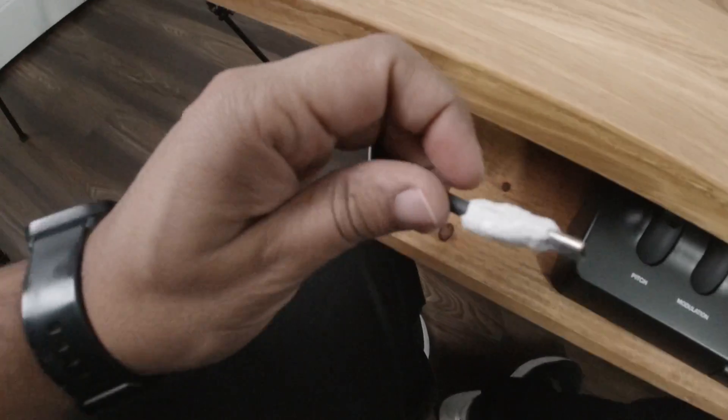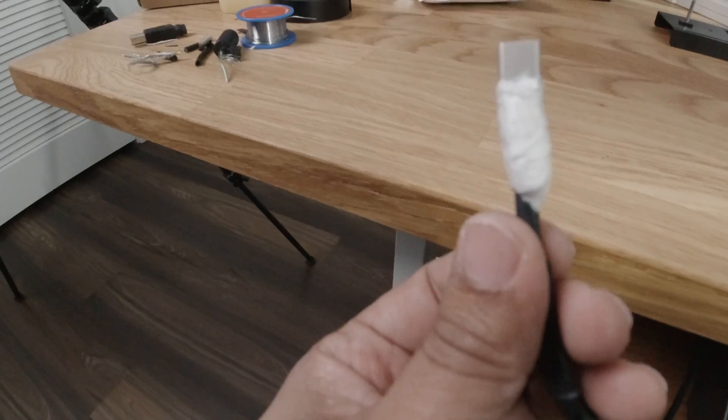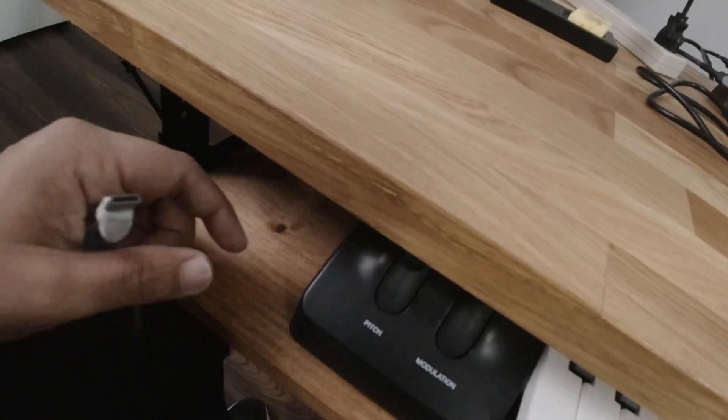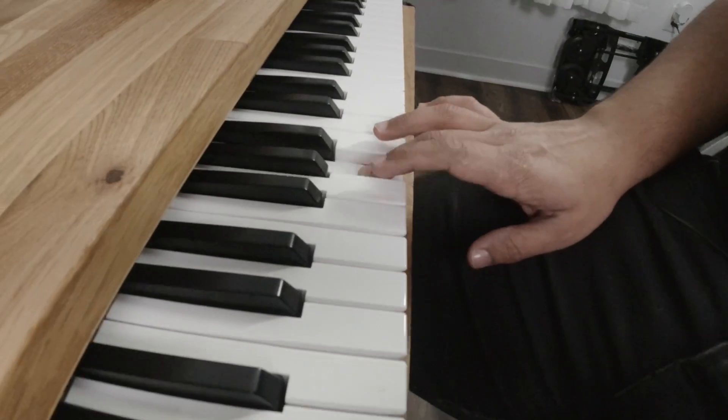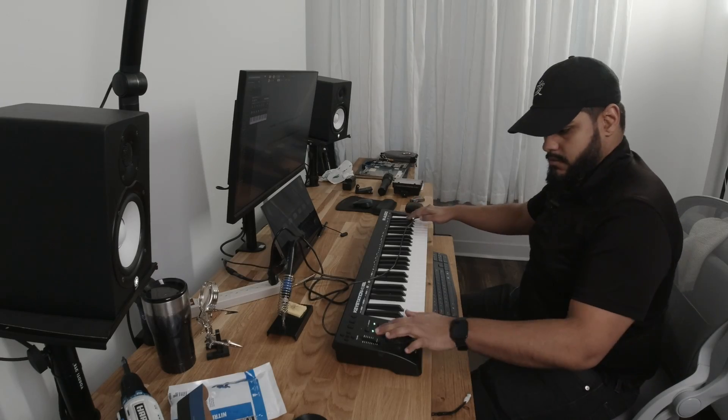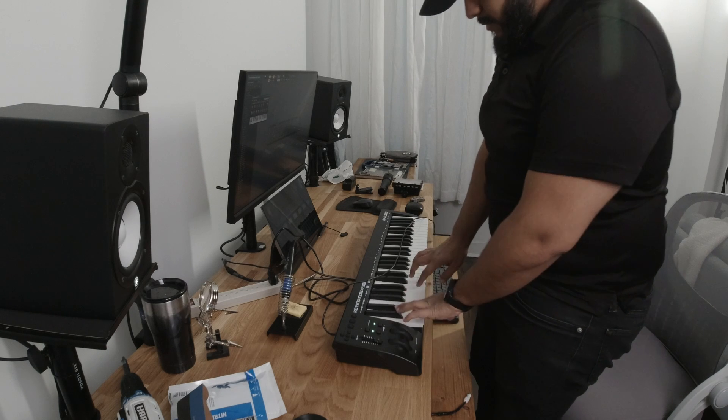Now this is the cable that I hodgepodge together — we're just trying to get stuff done here. We're gonna plug this into the back. All right, now is the moment of truth, let's see if it works. So it worked! I hodgepodge the previous cable I had, put in a USB-C adapter, and it's fully working now. So it's fixed.